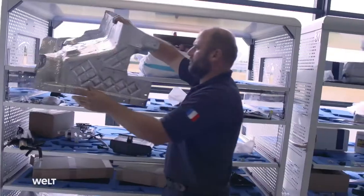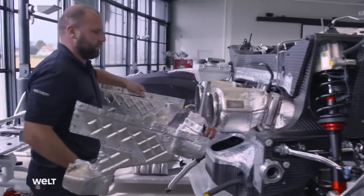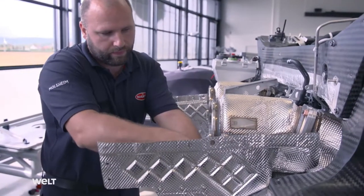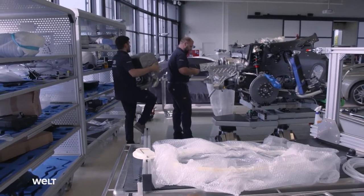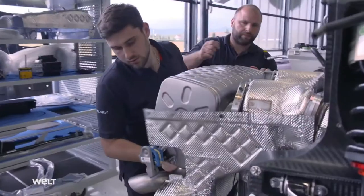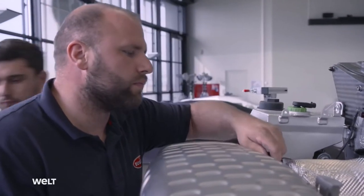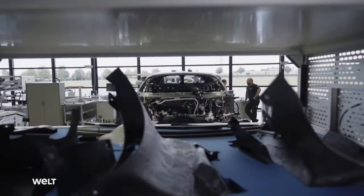Next, the supercar is fitted with its exhaust system. When the engine is running, temperatures as high as 500 degrees can be reached at the rear muffler. That's why this employee first installs a galvanized heat shield on the exhaust pipes. His colleague carries the gigantic exhaust to the chassis. Later on, six tailpipes rid the Chiron of everything the 8-liter power plant spits out of its 16 cylinders. The team fastens the enormous titanium muffler to the rear end — titanium is light, ductile and particularly heat resistant, important so that the material does not crack under the extreme heat.